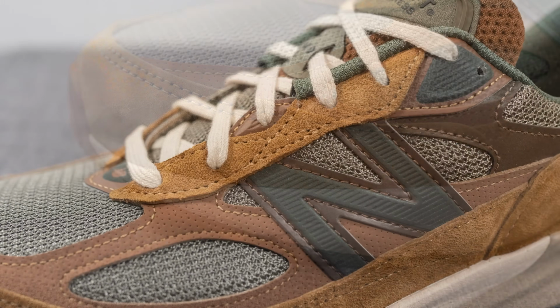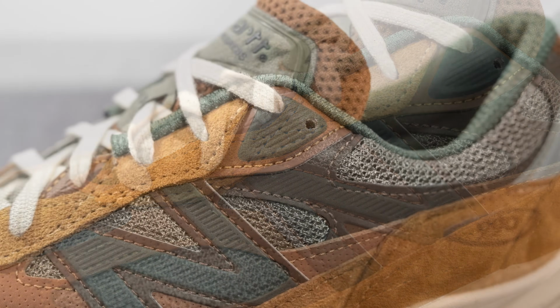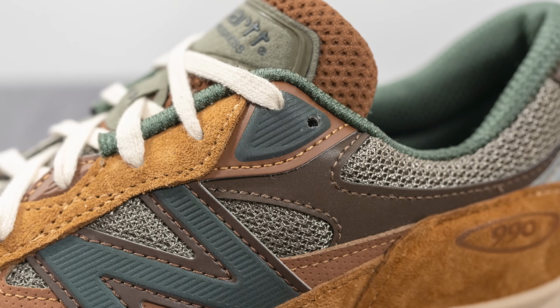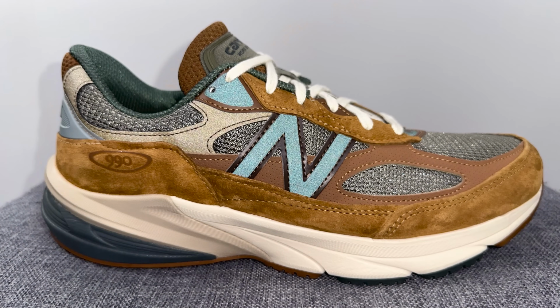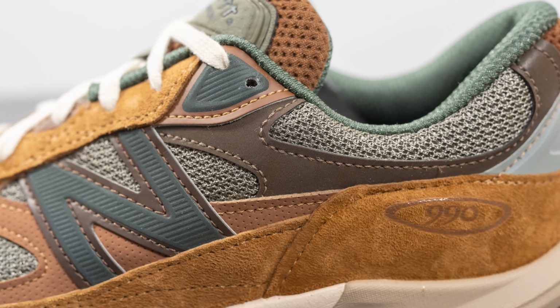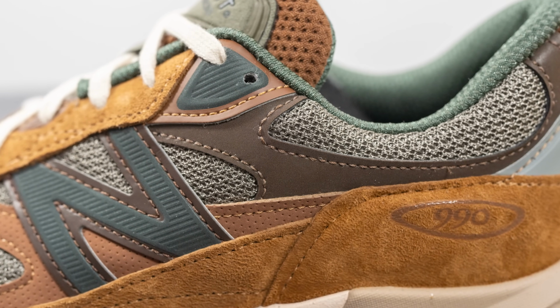The same pig suede covers the eyelets of the sneaker, and the top two eyelets are covered in another reflective panel in a mix of gray and brown. Beneath this on the mid panel, we have this oversized New Balance N logo, which is also given this reflective finish. And then beneath this, we have a combination of that perforated nubuck and mesh. And then moving further down towards the back, we have this dark brown layer of reflective 3M.